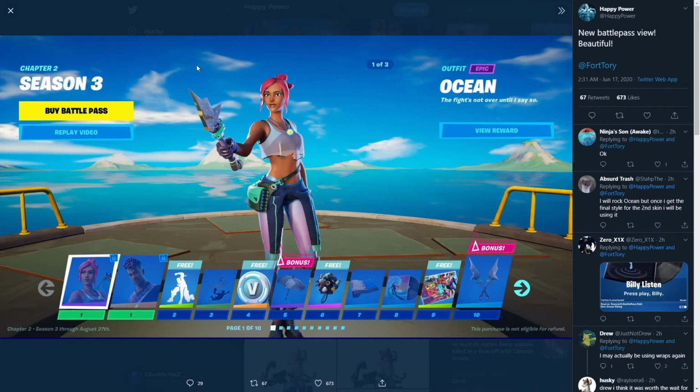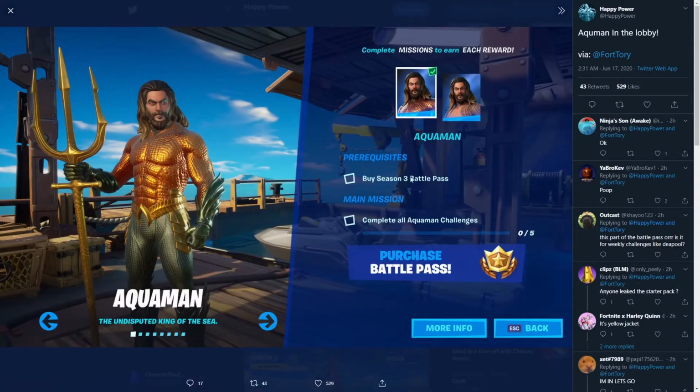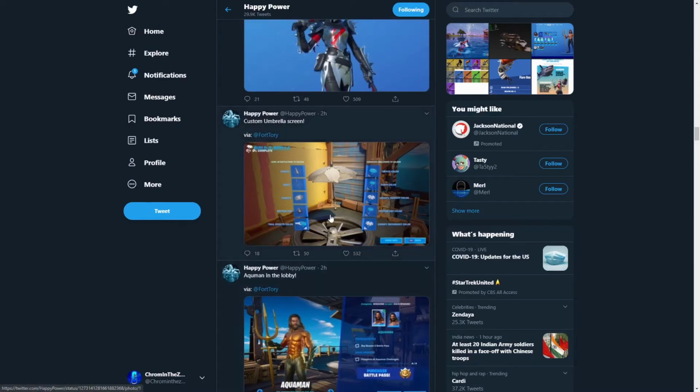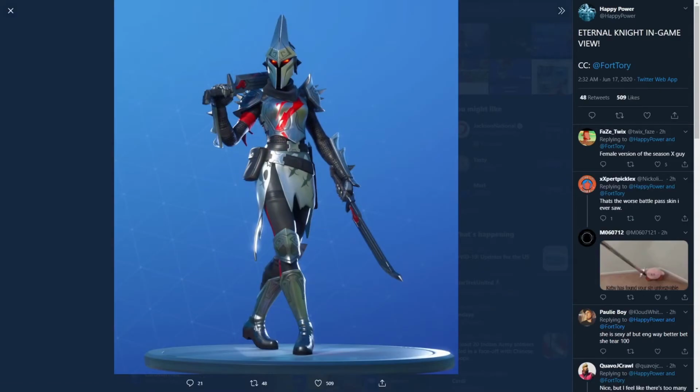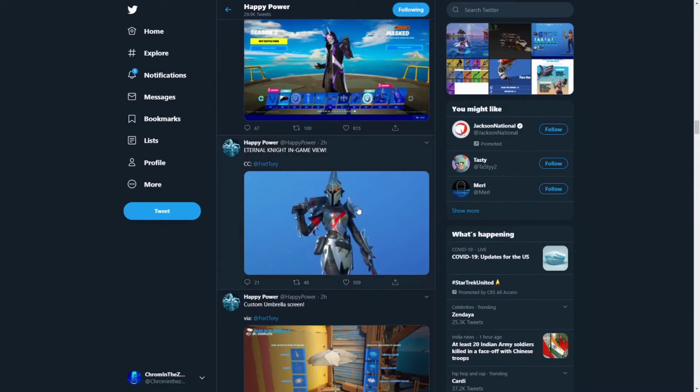Alright, and here's the new battle pass view. When you're in the battle pass lobby, you can see a view for each of the items that you can pick from. Aquaman, how he looks in the lobby. To get him, you have to buy a season 3 battle pass and complete the Aquaman challenges. I'll also show you a bit more on the skins, and here's more of the stuff for the umbrella, how you would customize it.